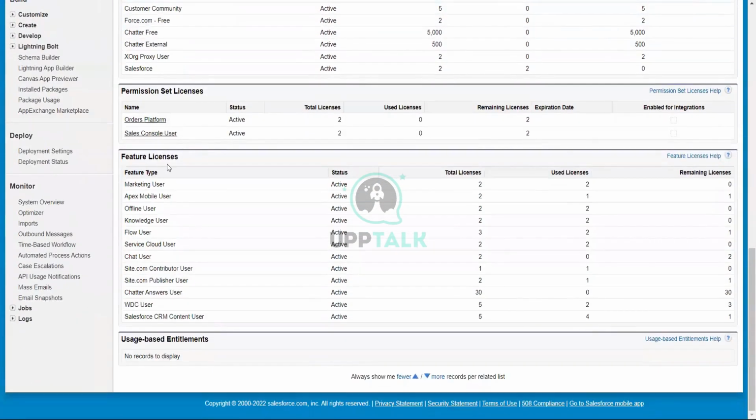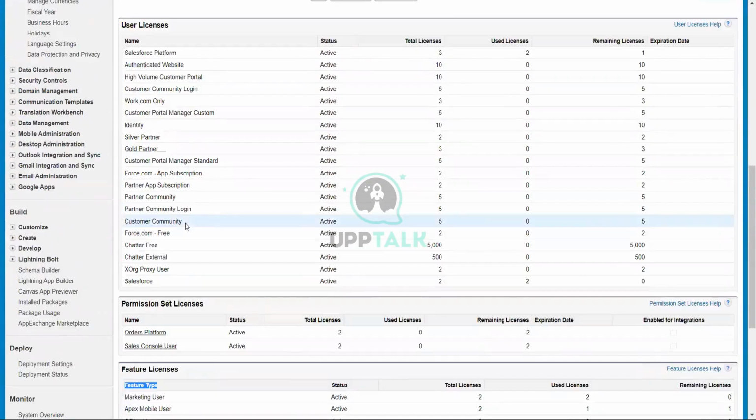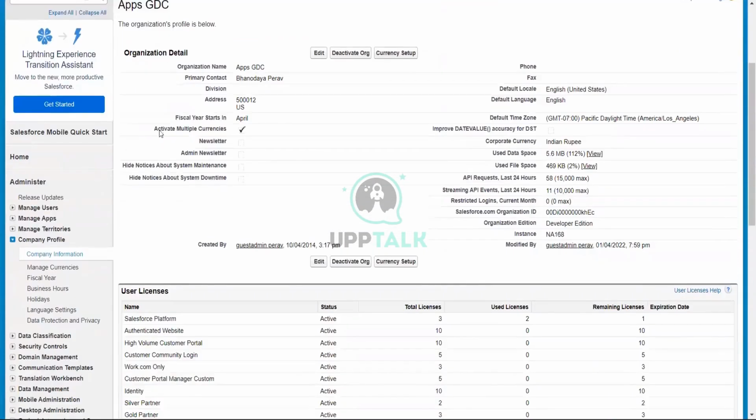Then feature licenses: these are feature type licenses provided by Salesforce. These are all company information, where the whole details of the company will be provided.